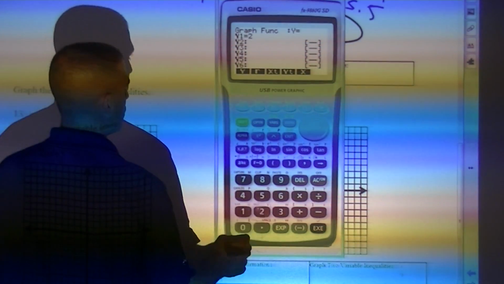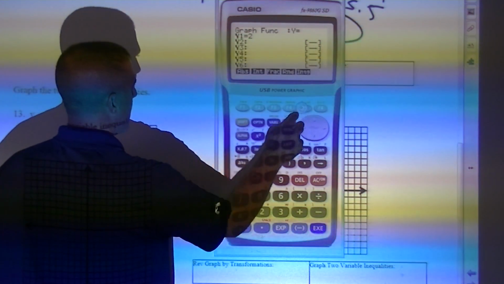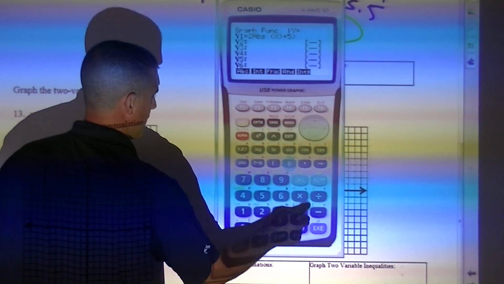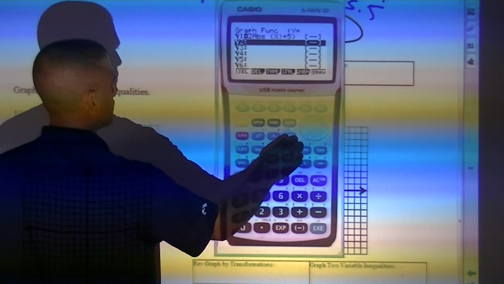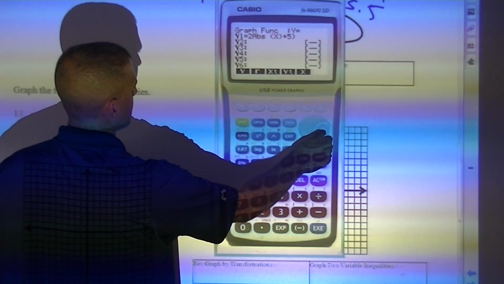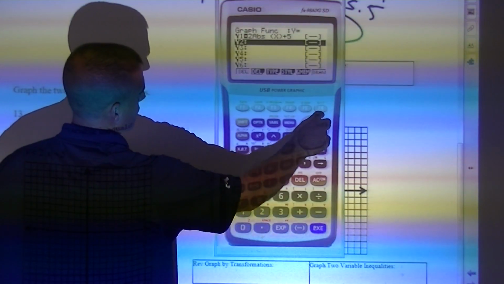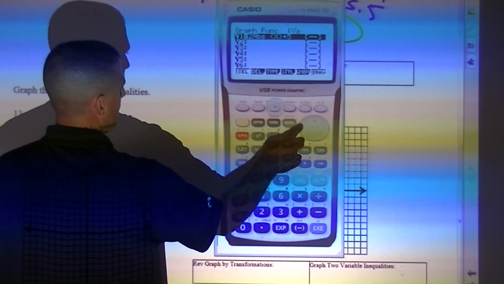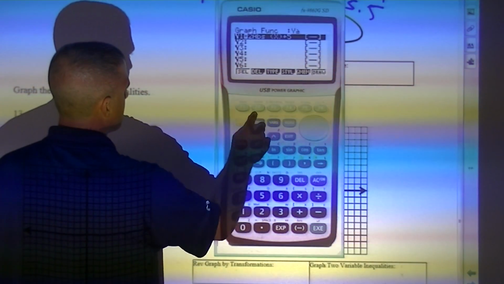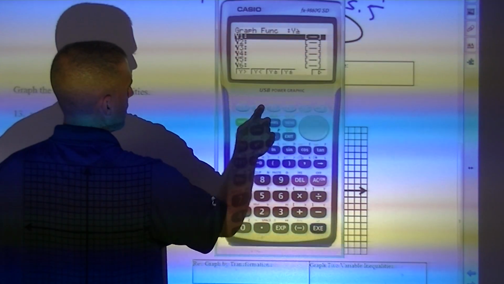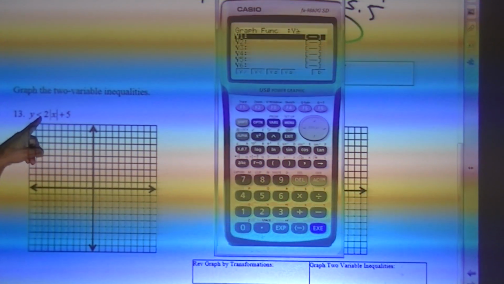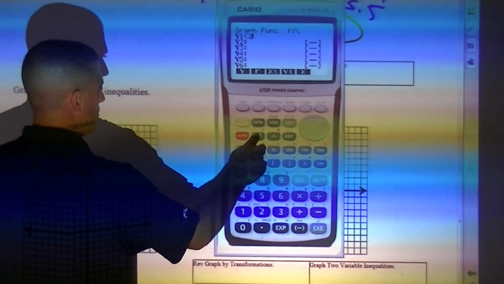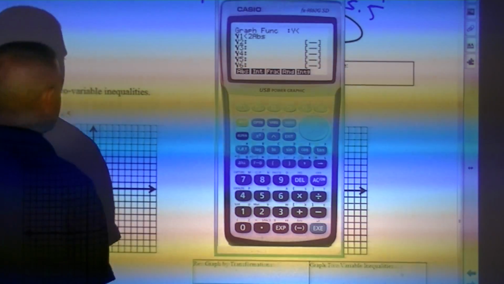So I'm going to do 2, option num, ABS, x plus 5, and I'm going to draw. Whoops, an extra set of parentheses. Draw. Oh, I forgot to change my type. Type, y equals. Oh, I got to delete the whole thing. Type the exact one that I have, which would be this one right here. 2, option num, ABS.